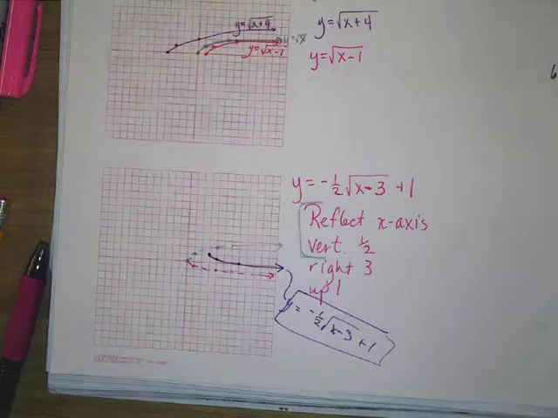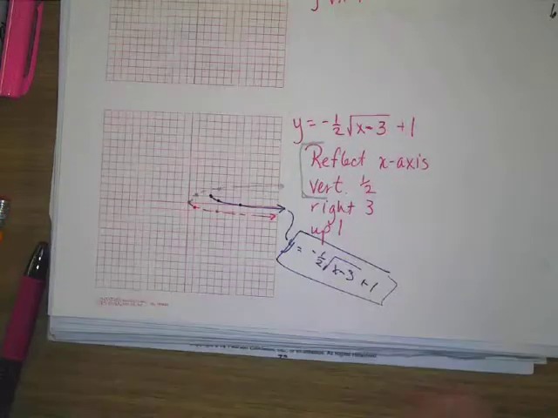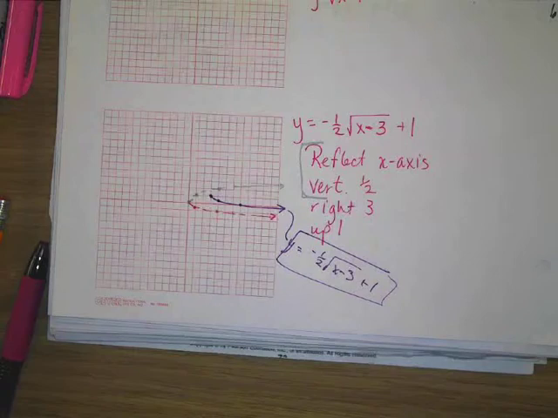Do you guys feel like we've done something like this before? Yes, we're just using a different function. Rules are the same. Oh, yeah. Before it was parentheses instead of squares. Mm-hmm. Before we had squares and we moved parabolas all over the place. Now we're just doing it with a radical.